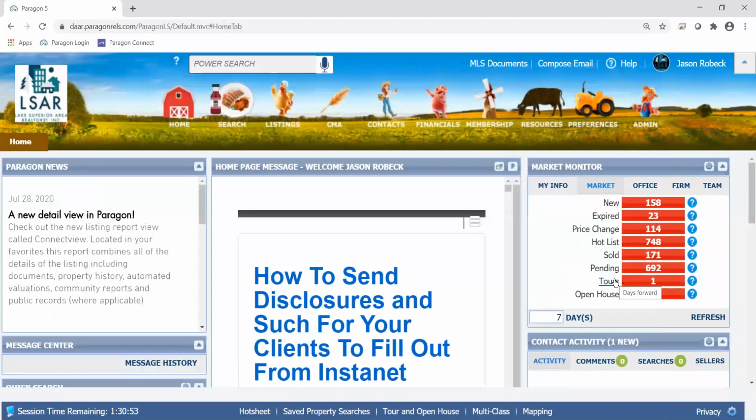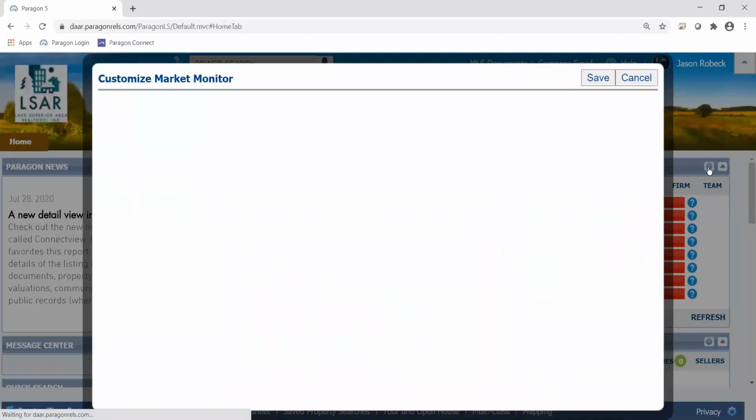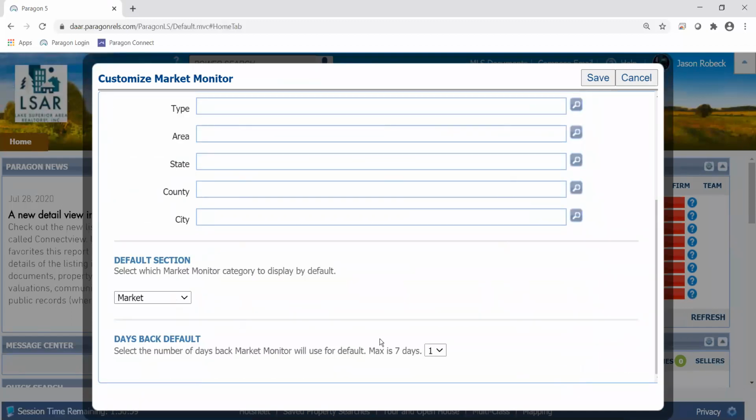Now the tours, specifically for agent opens, a little tidbit on that in the MLS homepage, and also open houses, as you can see, updated those. Those will actually go 7 days to the future. So if you want to play with that, you can schedule, look ahead or look back when it comes to the listings themselves. So if I wanted to, I'd come back up here, scroll down and pick my default to however far back as it can go, 7 days.